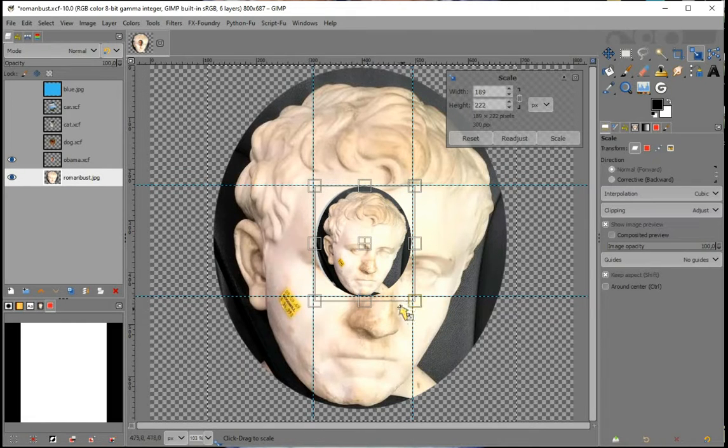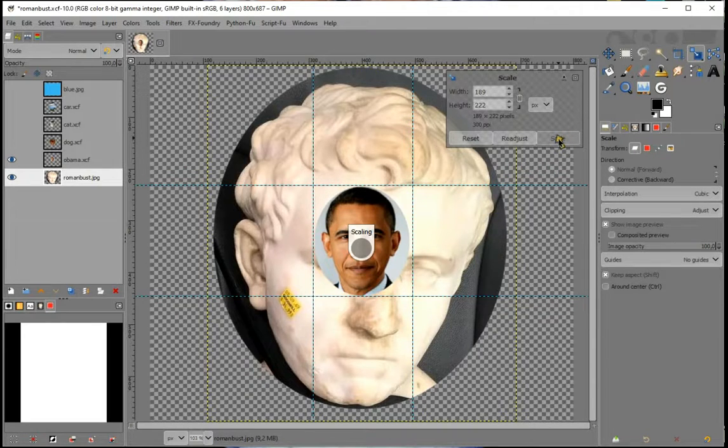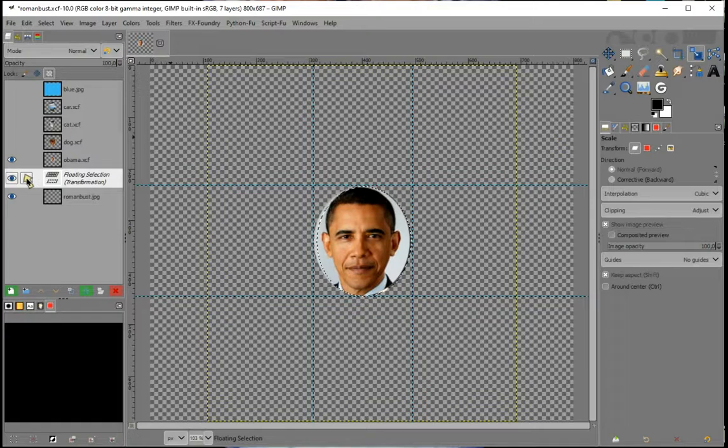So now they're both the same proportion. Scale. Okay? Sometimes you'll see floating selection, transformation. So you click here where it says anchor the floating layer.